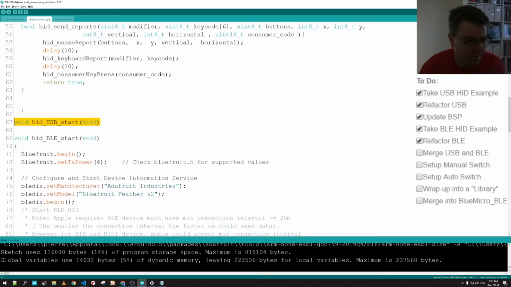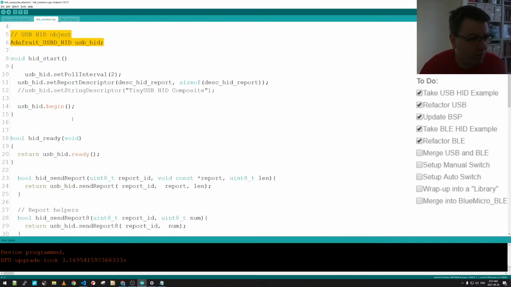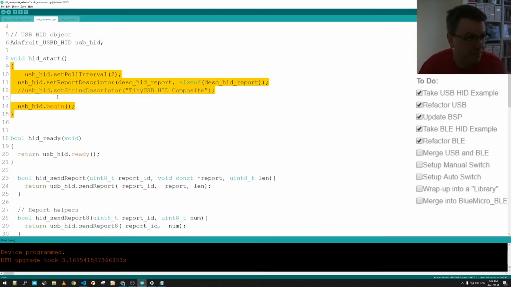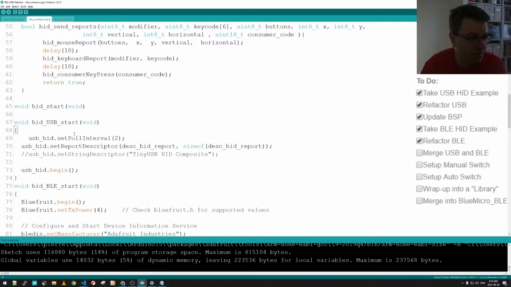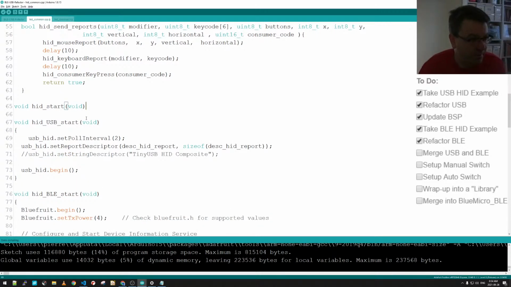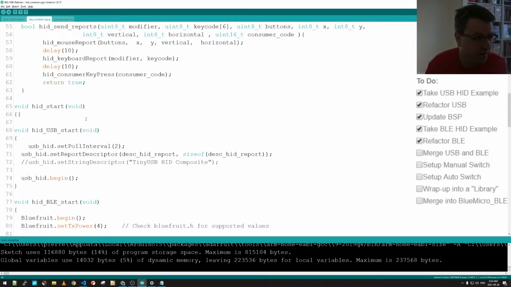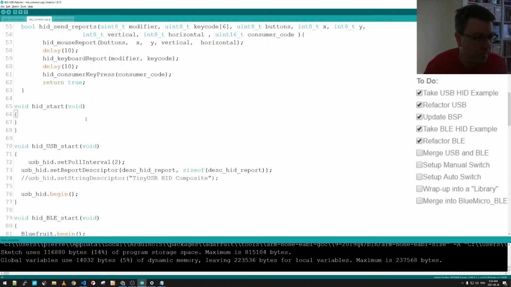And another one, just the common one here. So this way we can have a switch to call both. Now this is the USB start. Okay.